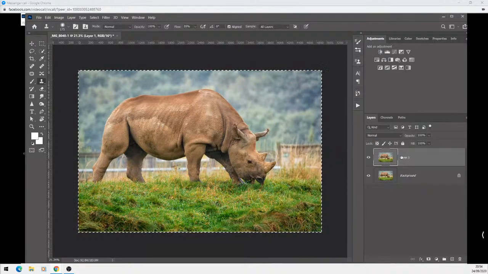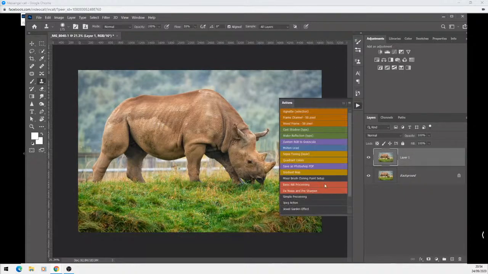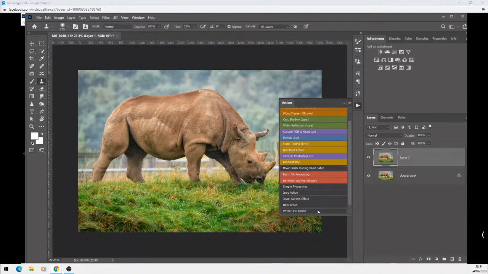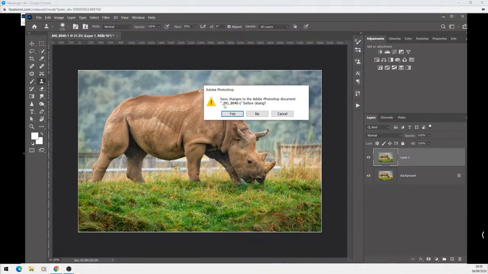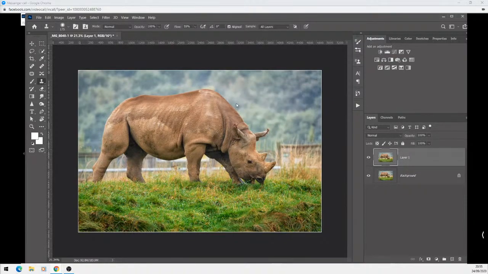Undo it, Control Z, Control Z, Control Z, and we now come into here. We have a new one that says white line, and there we are. Just on that one click, it's done it. So if you're doing PDIs, that's quite good. Oh, what you did say, Graham, was I'll go back into Lightroom just for a quickie. So I'll go back into Lightroom.